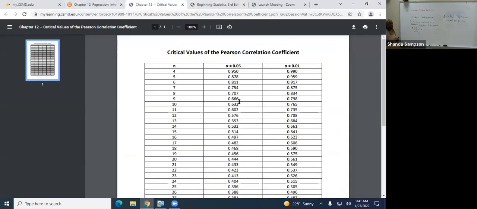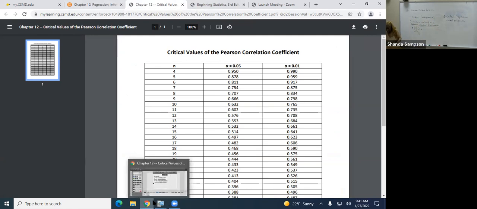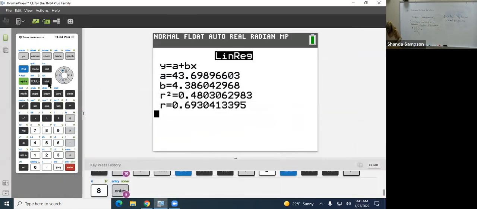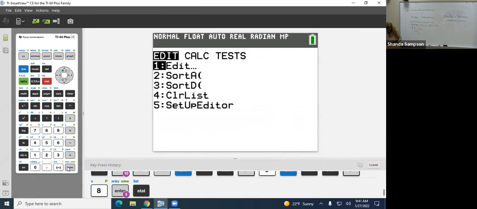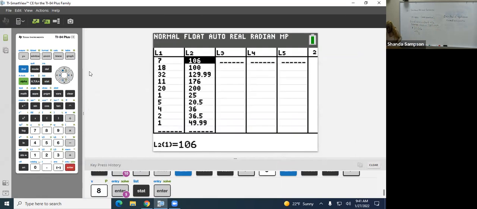Will it always give you the level? Yeah, it has to, because you can't do the chart without it. So 0.01 level, and how many data points did we have for this one? Now you could look in your calculator and see. I think it was 10. I'm going with her. Now, if you ever wanted to see, you can scroll down and you see that it says, oh, I'm in line 2. I could be in line 1. Everybody see that number next to the L? That tells you how many data points you have. So like she said, it was 10. Everybody good? Or you could just count them on the screen in the textbook.